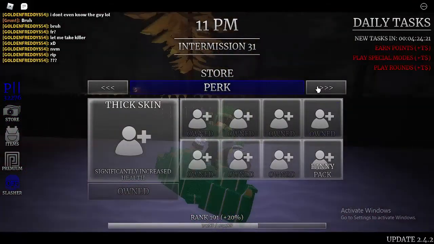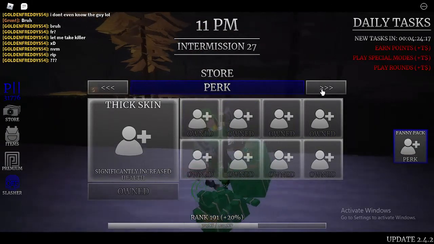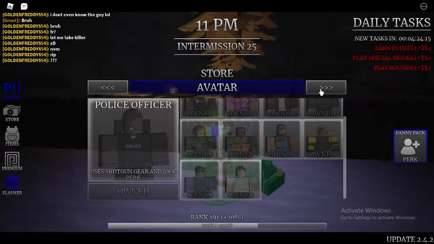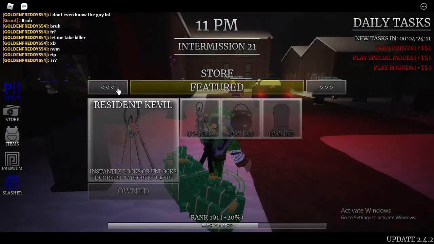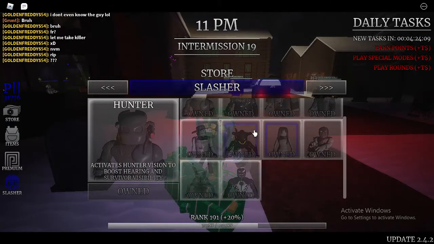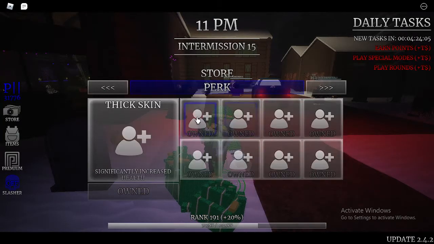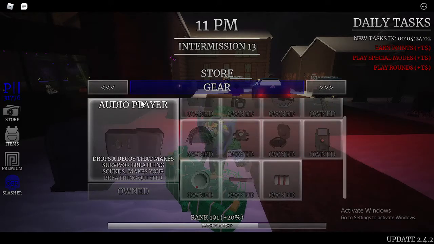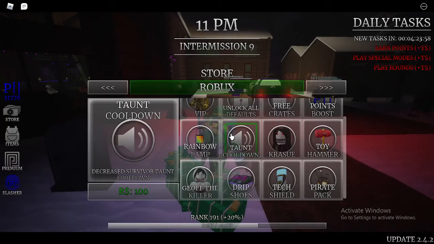And as you can see, I own everything from the shop. Significantly increased health. I know, I thought I already got that one, but never mind. Let's see if I own everything for the normal cash. I own every single perk, every single gear. For the robots, done. Cool.